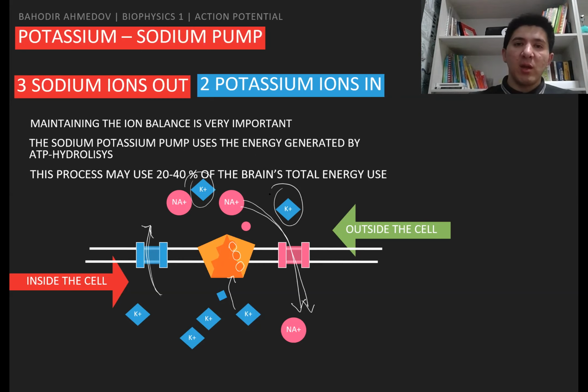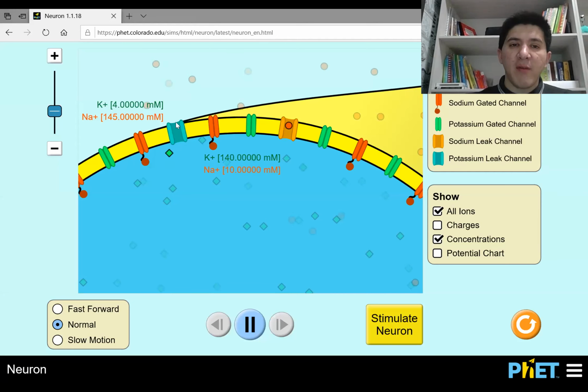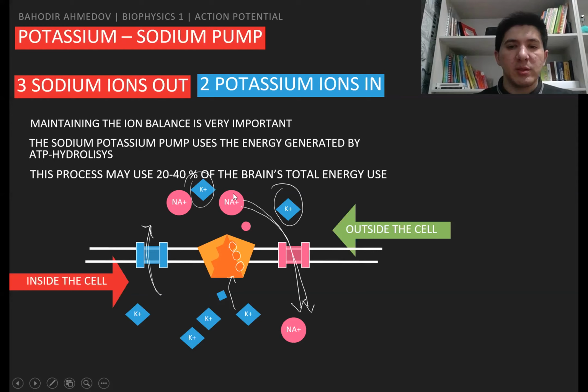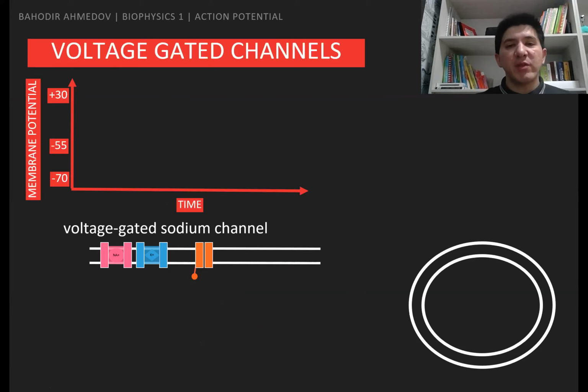Now, if you remember our simulation, the PhET simulation, we have got the potassium gate and the sodium gate, and we have here 2 different types of gates as well. I'm curious to know why we actually need them. So let's discuss those 2 types of gates. We have 2 more gates, and we're going to discuss them. One is called the voltage gated sodium channel. Here we have this voltage gated sodium channel with this little circle here.